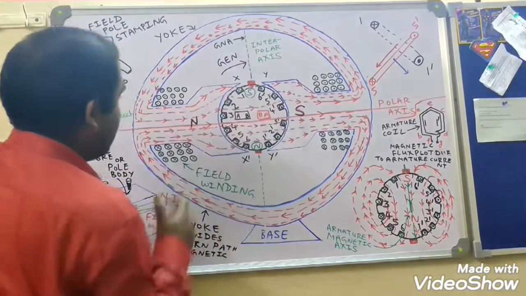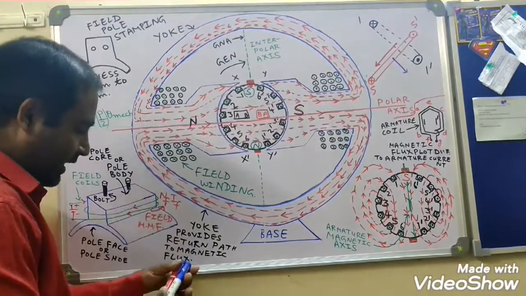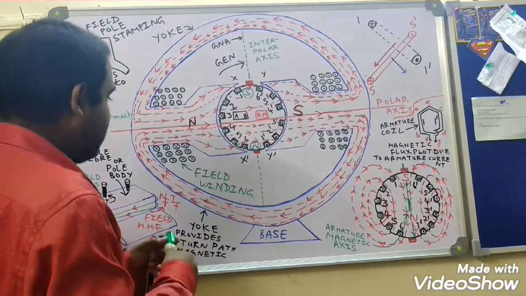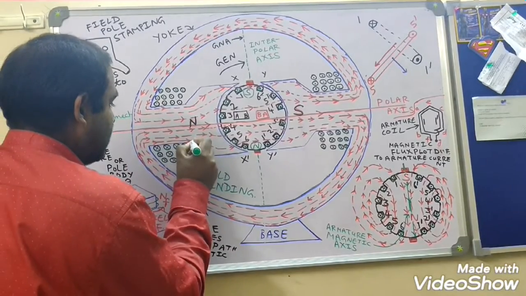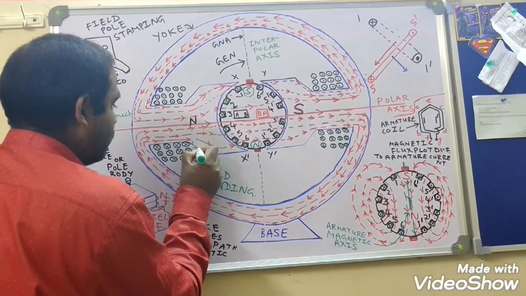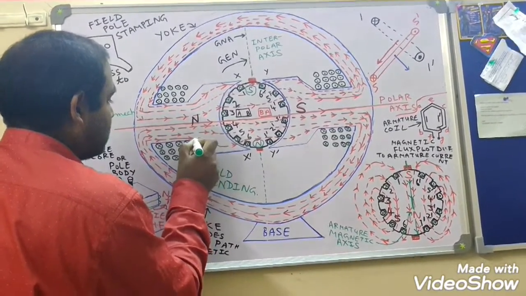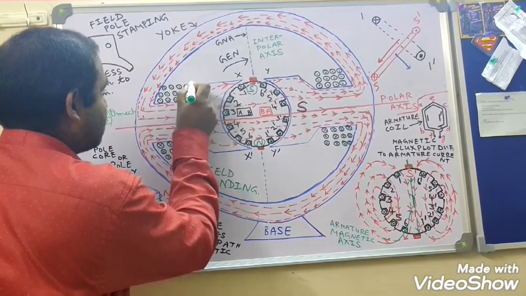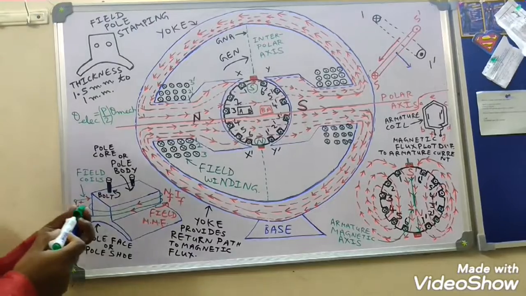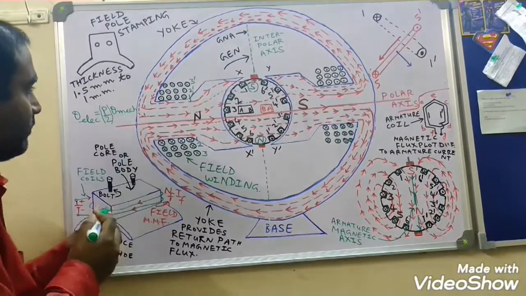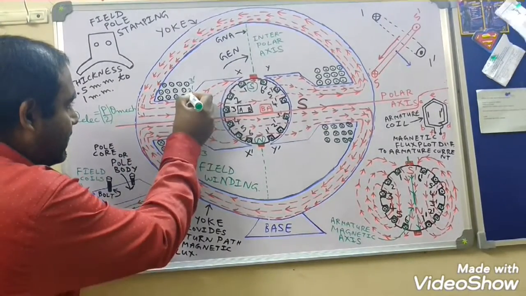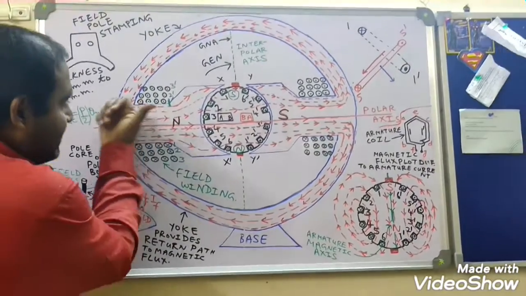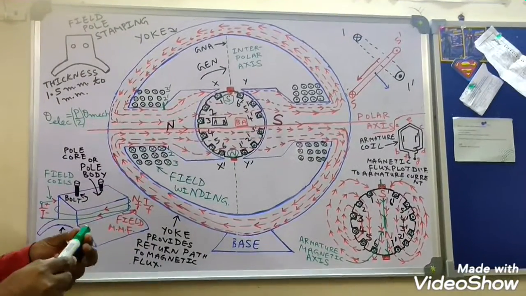Now you take this layer. Let me name it so that it's easier for us to communicate. Let's say this is layer number 1, layer number 2, layer number 3. So this is 1 dash, 2 dash, 3 dash. So you take the first layer of field winding. First layer is which one? 1 dash. What is the magnetic axis? In this direction. You take the second layer.